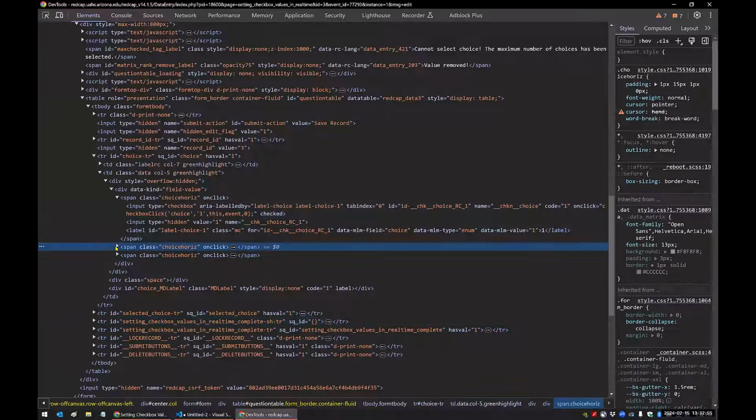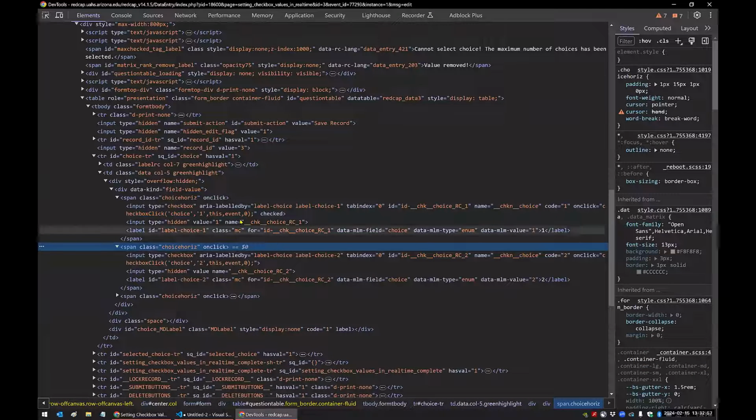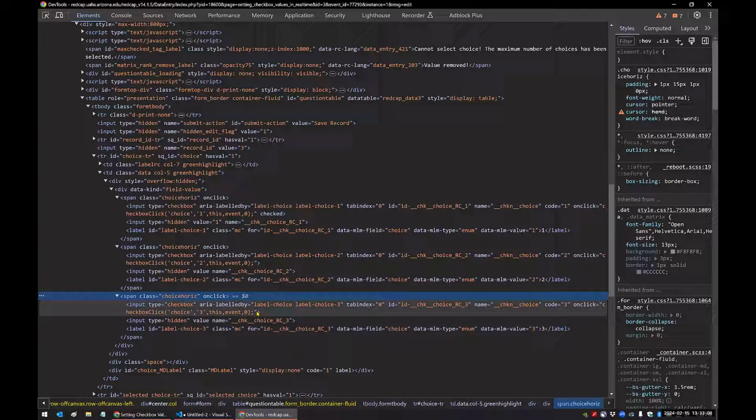So if we go to the second value, you see here after this event 0 semicolon expression, it has checked, but here it doesn't have checked. And then here it doesn't have checked. So that's how the browser renders the checkbox value to show that it's been checked. And then you can see here that this has a value in the input, but this one doesn't have a value. It's blank.